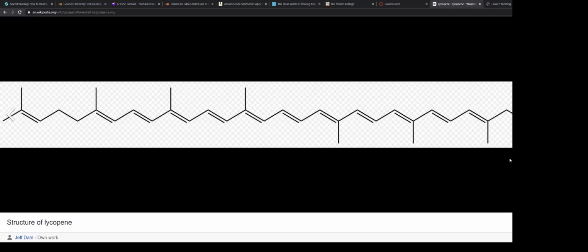Again, very, very conjugated. Not 100% though, because you see right here, you see where I'm pointing right now? That's SP what right there? These two right here are SP3. So that means you can't move the double bond there. But all of these ones are double, single, double, single, double, single, double, single. So you could move the electrons across all of those up until you get to these sp3s here.